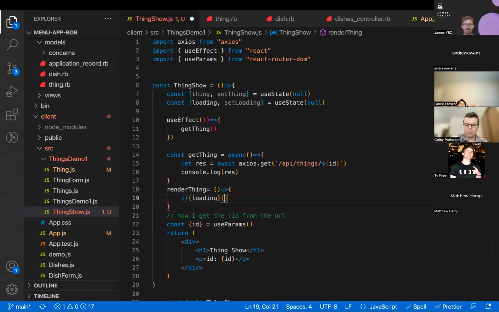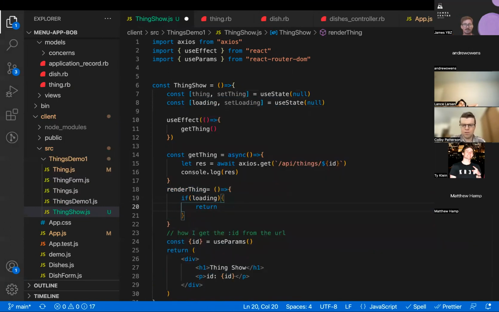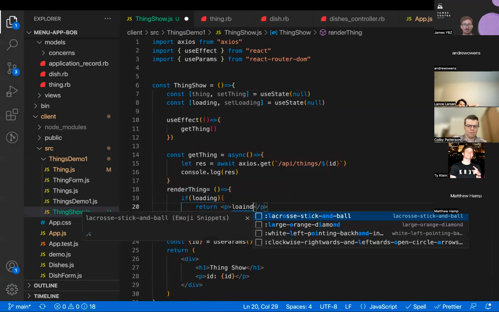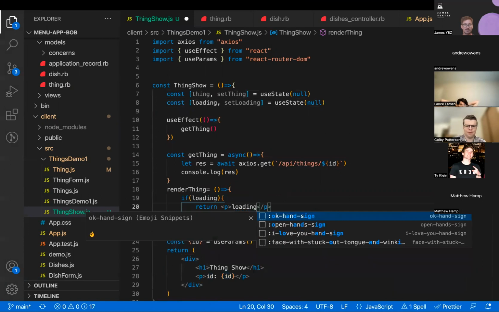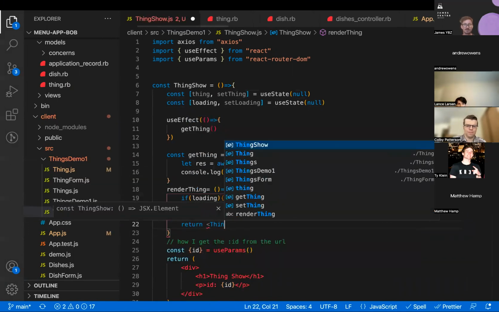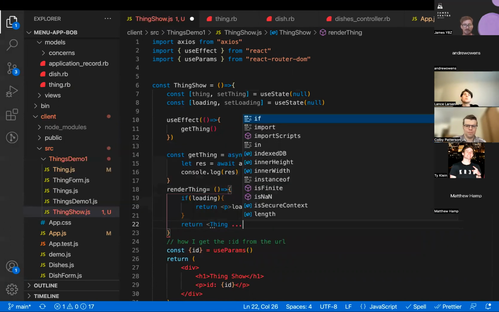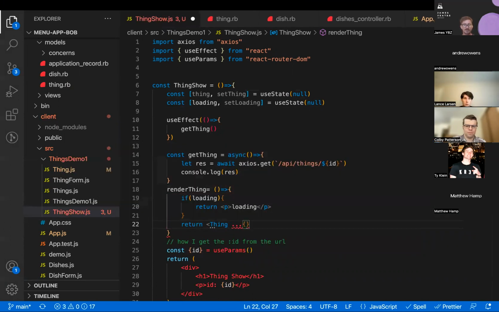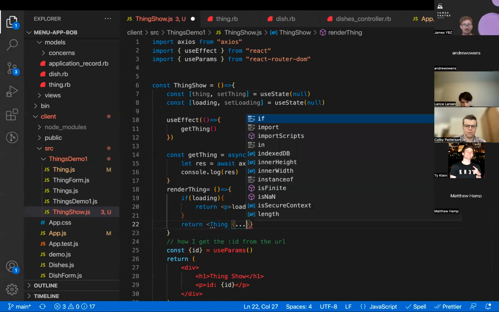If loading, I can return loading. If not, let's just use my thing component and give it the thing.